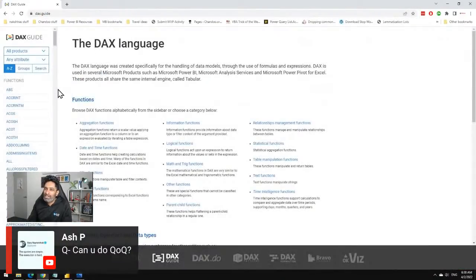Because DAX is constantly evolving, there are a lot more functions than I know. Many times, if you learn DAX, like some of you are learning now, I learned DAX 10 years ago. Whatever I learned at that time, at some point I felt confident, like, okay, I knew enough, I can do stuff. So then we naturally stop learning, but the language keeps evolving. There are new things coming up all the time, but you have to make time to learn.